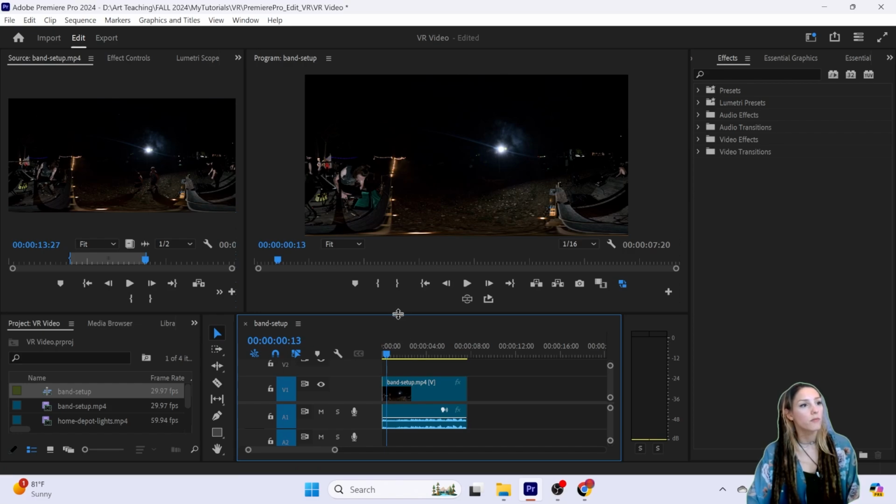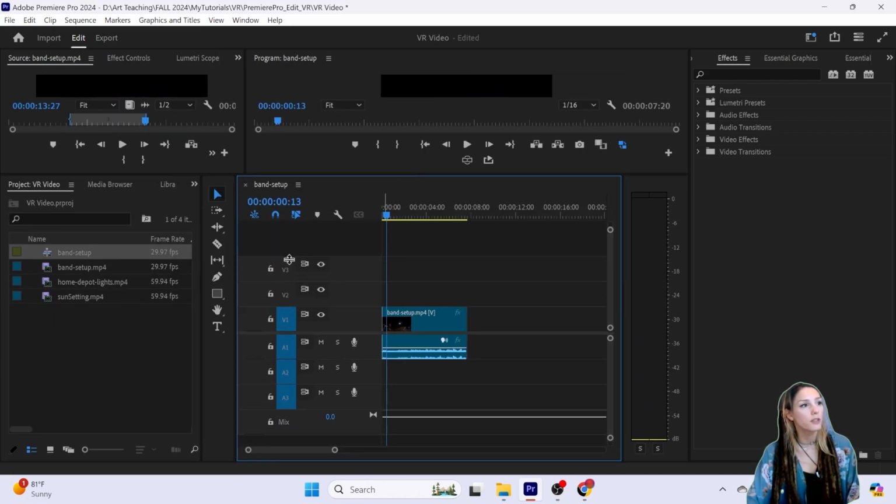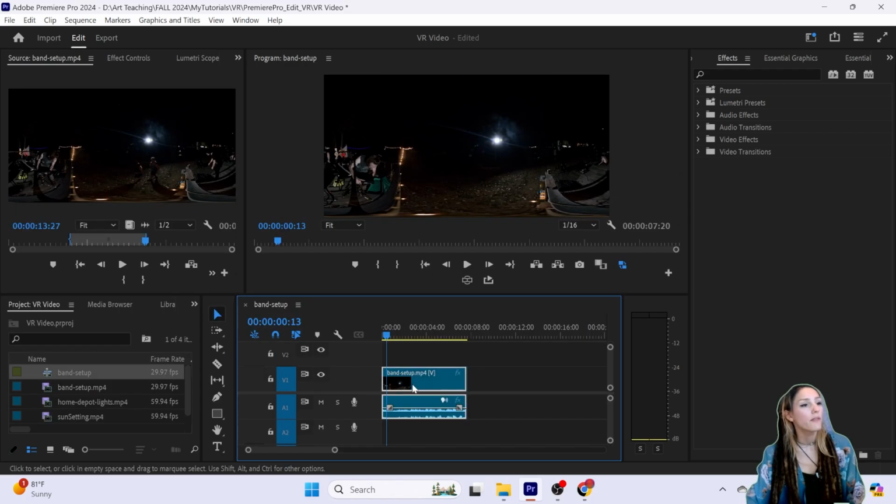So in the timeline here, we've got this video track. You can have multiple video tracks, so we've got V1, V2, V3, and you can add in more. And then these are audio tracks, so you can have various audio running, and you can mute it if you want. You can hide things with this little eyeball here, and whenever you click on this, it highlights both the video and the audio. Say you wanted to get rid of the audio, you can press Alt on a Windows and click, and it'll just select the one and delete. So I'm just going to delete the audio for right now.